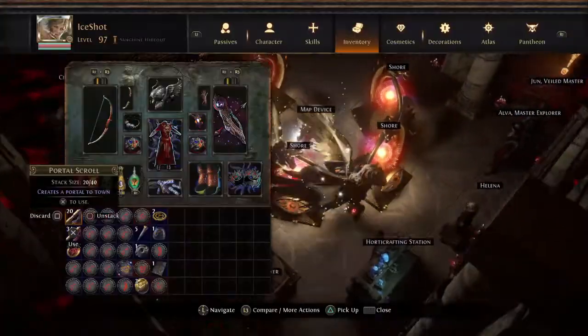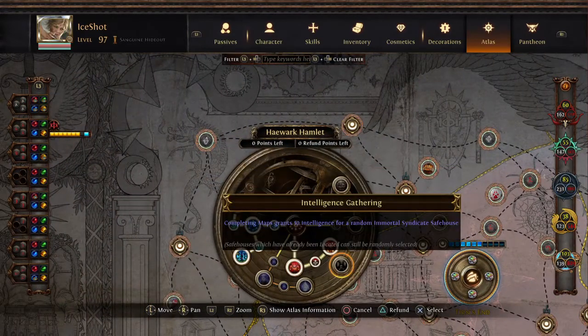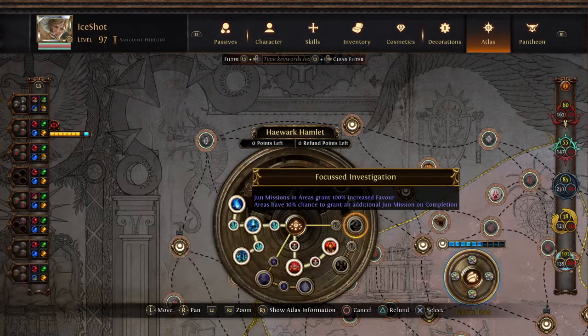If I did this farming method and I took it to, for example, Hayward Hamlet, and I spec'd over here for 10% chance to get a June mission on completion, and maybe I took this node just so I would get safe intelligence from a safe house upon completing the boss, it'd be a relatively solid method to get June missions, because that's 10% individual and then 10% on top of that, and then 10% on top of that, which will pop. And then if I have the June Watchstones, I can end up getting like 3 to 4 June missions. Really, I believe the max is 3 per one map.